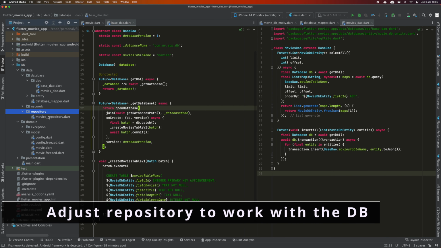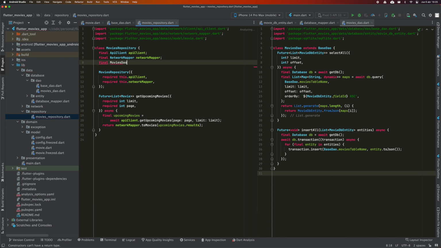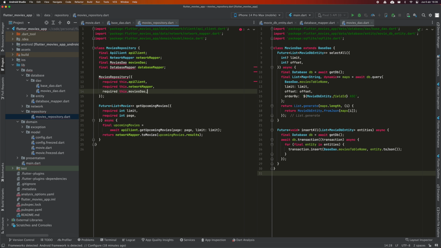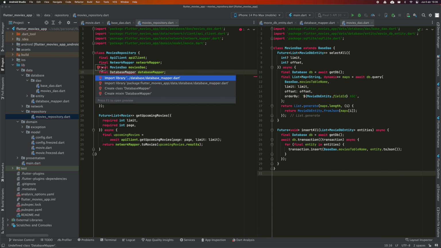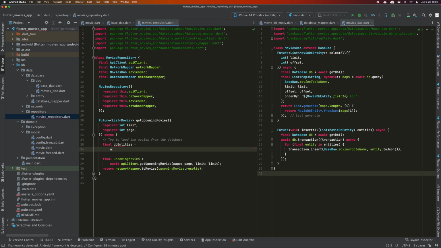The last step is to apply the magic to the movies repository. Add to it the DAO and the mapping class we just created. Well, at this point we're going to apply the following logic. First, we try to get data from the database. If there are elements, then we return them.